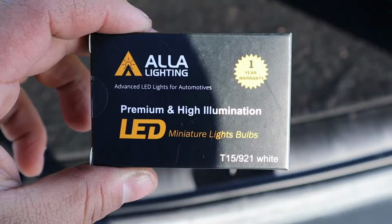So today we're going to be installing some LED lights from ALLA. I used ALLA for my fog lights, so I had no complaints with them, and hopefully this will do the same. I'm going to switch my reverse lights to LED lights. Let's go ahead, open these up, review them real quick, and then we'll start with the install.